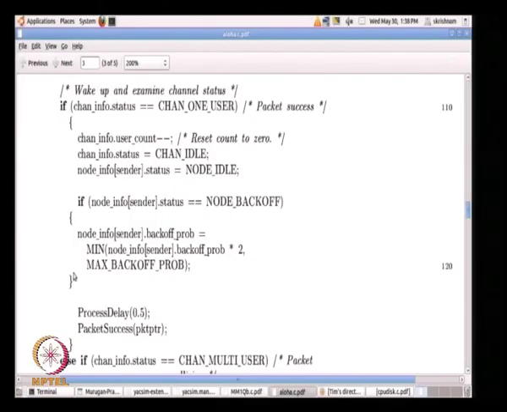At 15.0 I try to send, at 15.5 I check the status and it says I am the only user, therefore my packet is successful. So I have to wait until this entire slot is finished before I can do all the packet success processing, right. What does packet success processing involve? Removing this packet from the queue, updating the delay variables, all those things, all the statistics have to be gathered. So if I am the only user, if it is a channel 1 user, I then delay for 0.5 and then process the packet success at that point in time for this particular process.